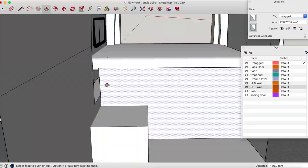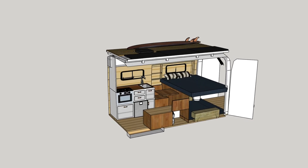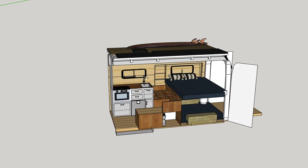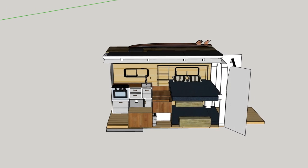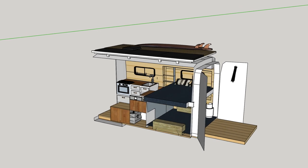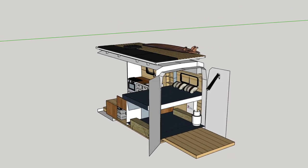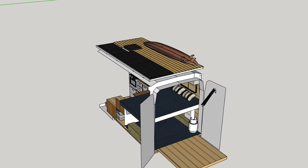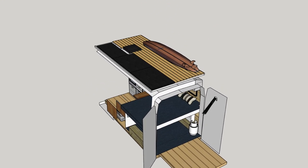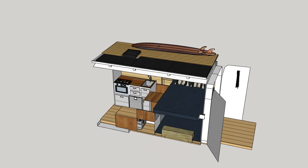The design I've come up with is a fixed width-ways bed in the rear, a middle dining area with a slide-out dining table that goes under the bed, and a kitchen that sits behind the driver's seat on the right-hand side. I've also got a slide-out deck that will be used as the base for a shower on the rear door, and a rooftop deck that can be used as a cargo area and surfboard store. Let me know in the comments if you want me to create a separate video about this design.